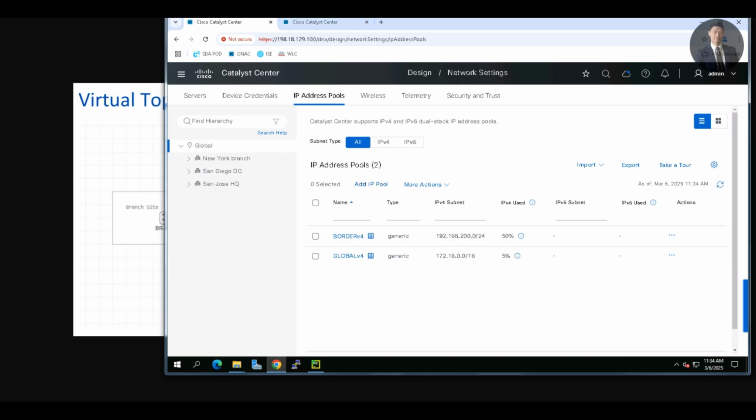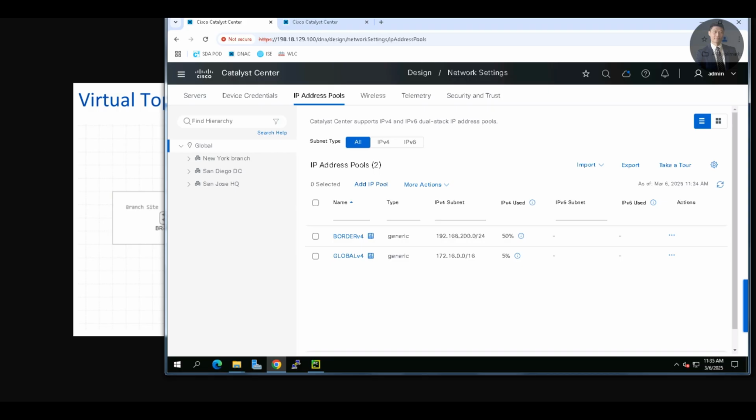DNAC uses the IP addresses from the reserved IP address pools for various uses. DNAC supports both manual IP address allotment, or you can integrate with an IPAM solution such as Infoblox to learn the existing IP address pools already in use. Just remember, DNAC isn't an IP address management system.